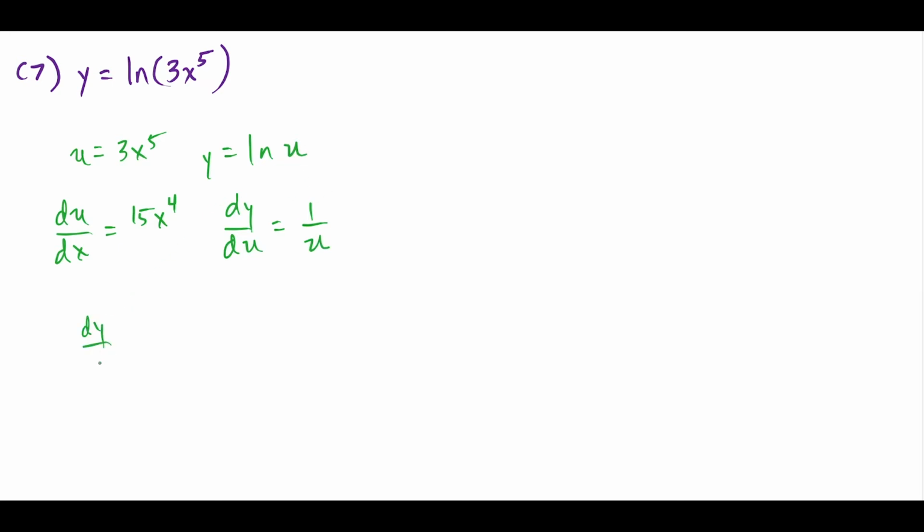And then remember, dy dx, we're using the chain rule now, is going to be equal to dy du times du dx. So I would have 15x to the fourth times 1 over u, which gives us this. And then when we make the substitution, to make everything in terms of x, u is equal to 3x to the fifth power. 15 divided by 3 is 5, and then x to the 4 cancels out completely and reduces the bottom power to a 1. So I would have 5 over x is our final answer.